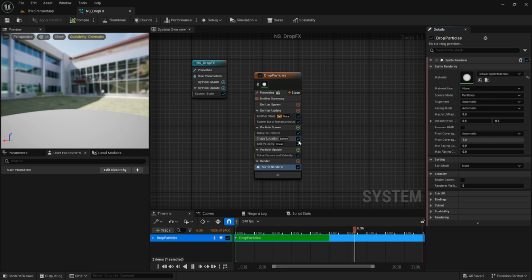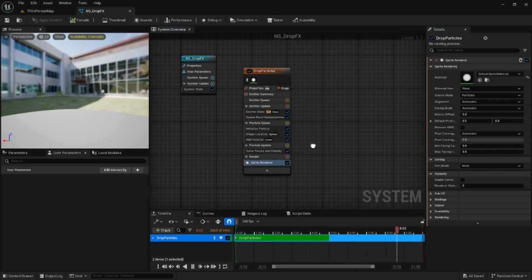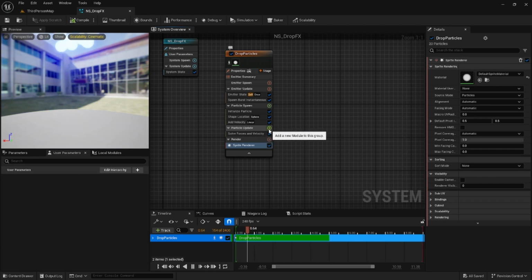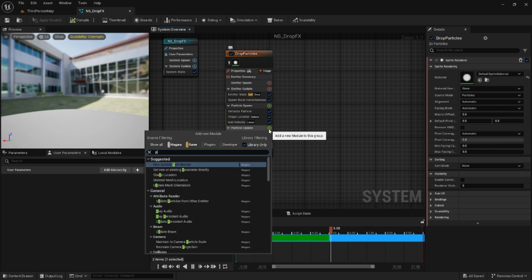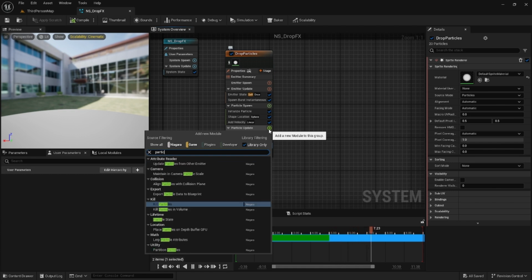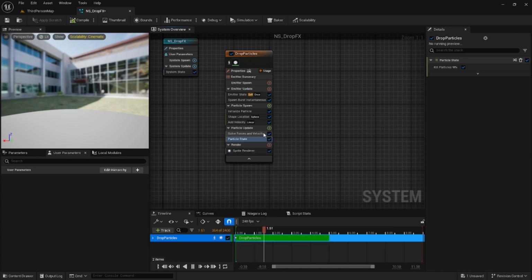So for now, in our particle update, let's go ahead and do a particle state to make sure this dies off eventually.